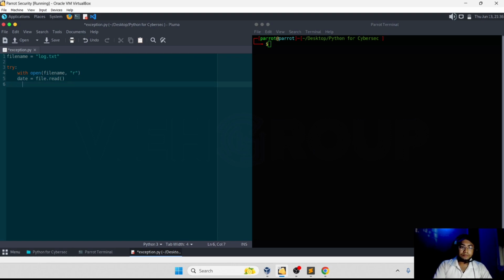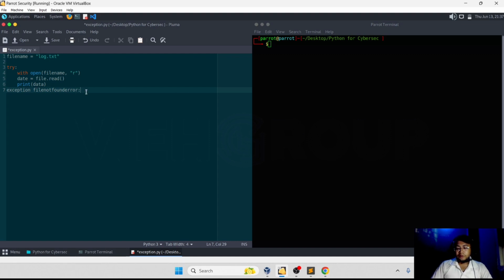Then print data, and now the exception should be FileNotFoundError. So this handles the case where the file does not exist. If the file exists, then this will happen. First, it will open the file in read mode. It will read the content and then print the data. So file read will be stored in data and data will be printed.